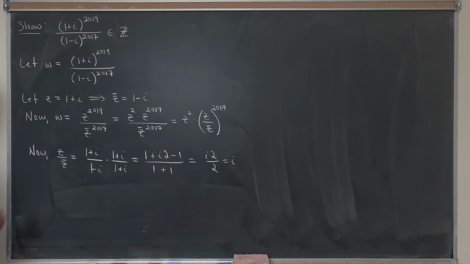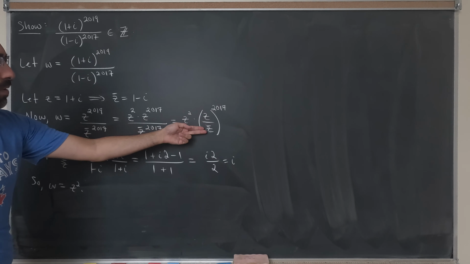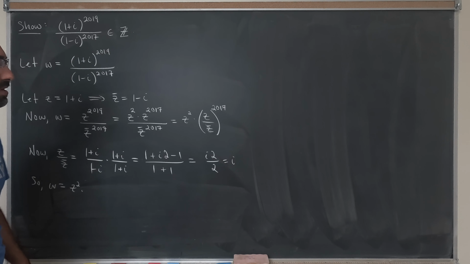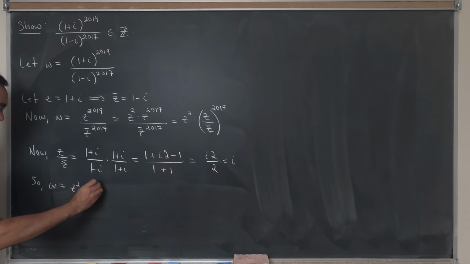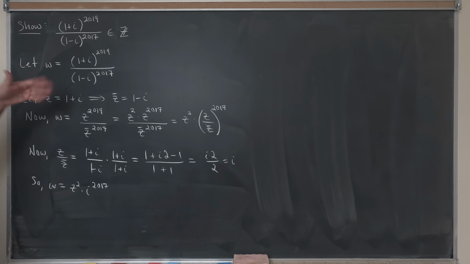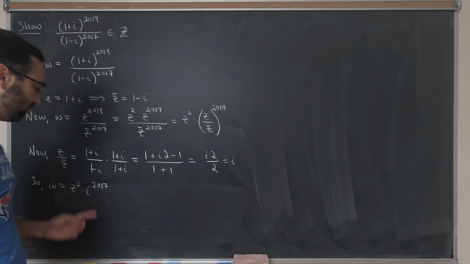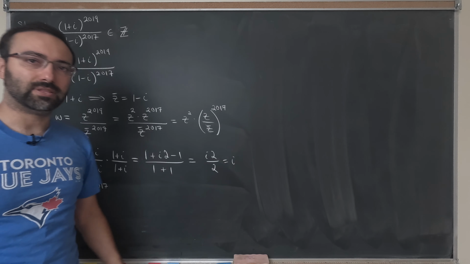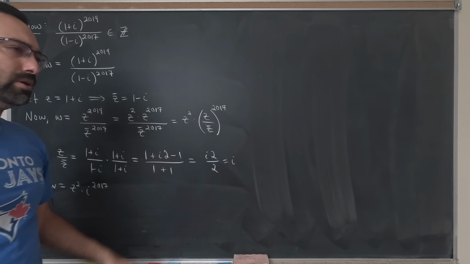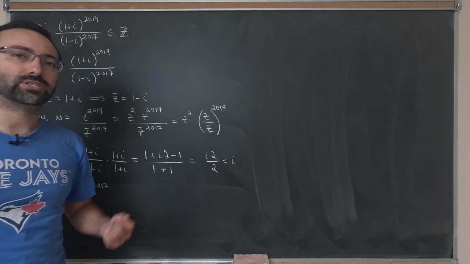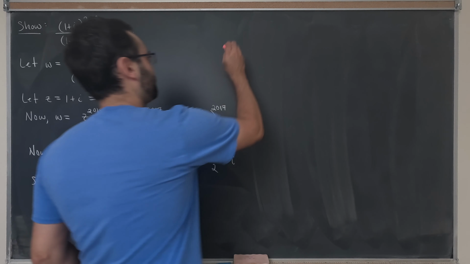Okay, great. So what can we say? This number w over here, we can now write as z squared times, well, we just discovered that this ratio is i. Okay, good. Well, now we're at this stage. Our fractions have cleared. So i to the power of 2017, that's really what's getting us hung up here. But powers of i follow a nice cycle. So let's take a look.